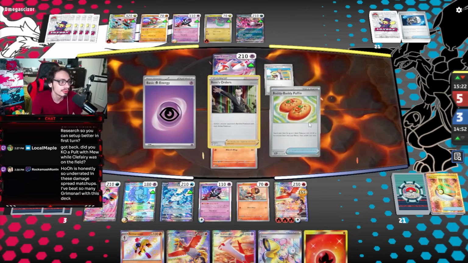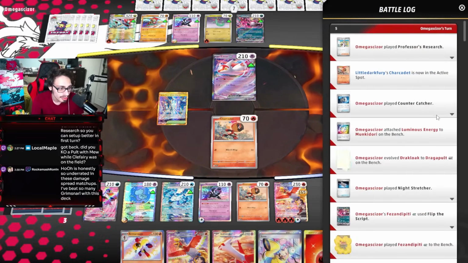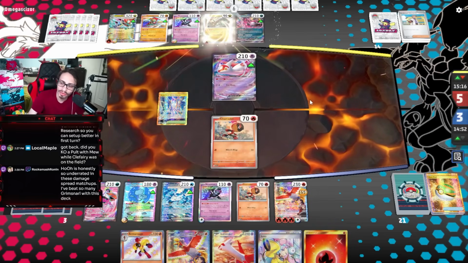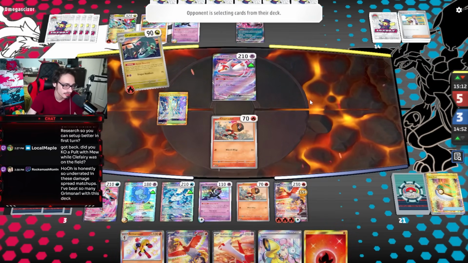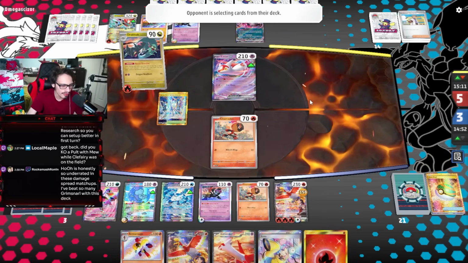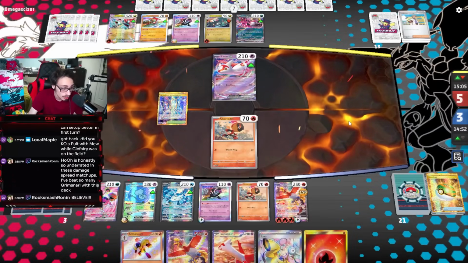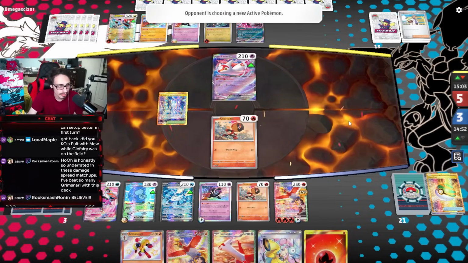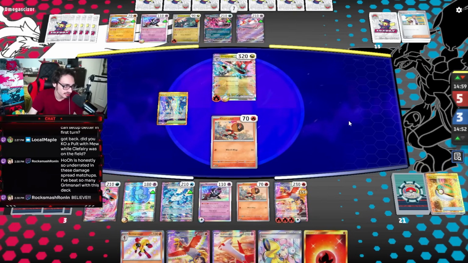Oh, no Iono. See, chat, you just got to have a little bit of faith. Or actually reverse psychology. I reverse psychology them out of getting the Iono, which is pretty crazy. Was it ever correct to KO Mew there? I don't know. How much HP does this guy have left? 80? They don't even kill the Ho-oh. Alright, this is looking pretty good. We might actually just have game here.